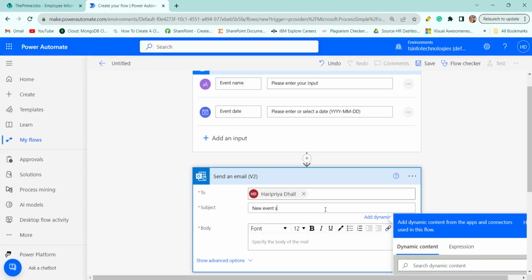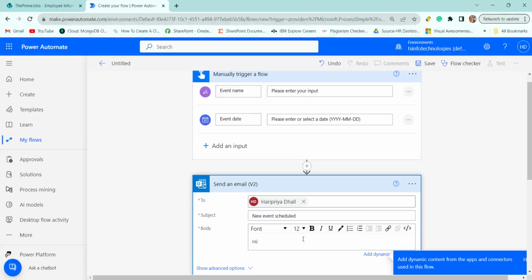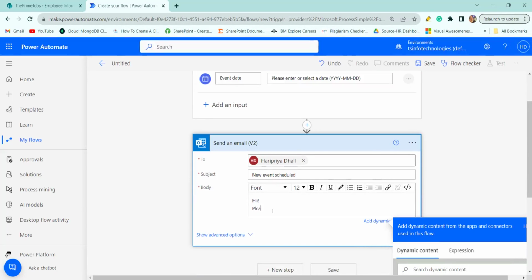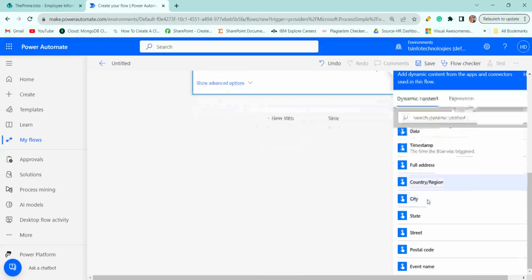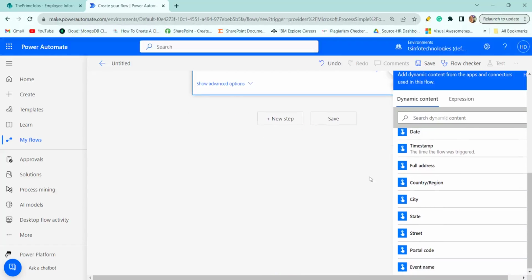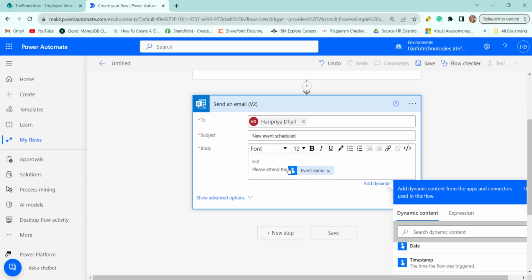In the body: please attend the, here I will select the event name, then a space, and which is scheduled on, and search for event date.